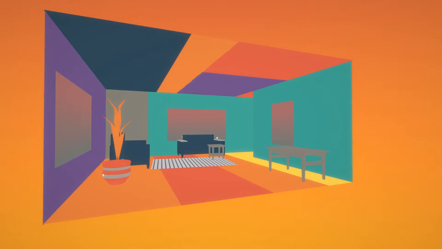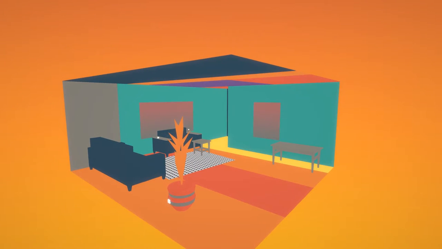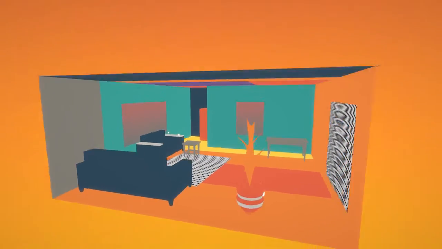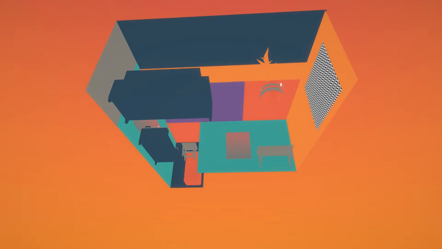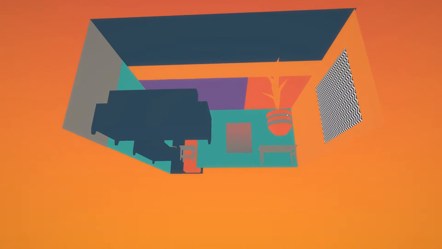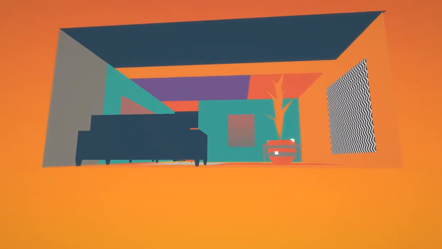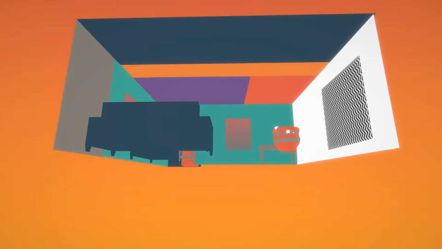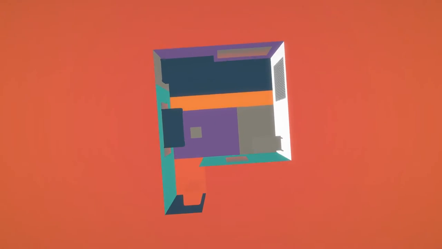Maybe the gray is for the table. So let's paint the ground gray. That's possible. Or the ceiling gray. Yep. Hmm. So doesn't work. Let's get rid of the plant first. And now this pot. Yay! And now this table.